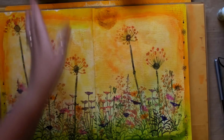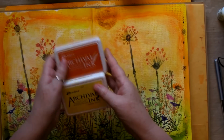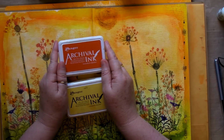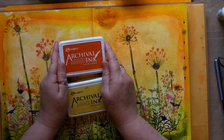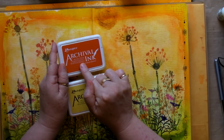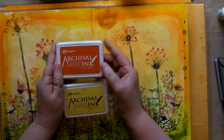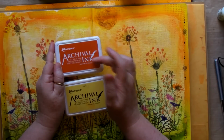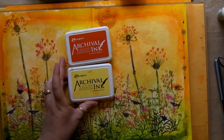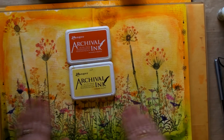I'll use it with a combination of archival inks. I also had a query about archival inks. The archival ink, it's a brand name. They are archival, but it is a brand name. So you might get other brands out there, but this is the Ranger Archival Ink. Don't mistake it, just because your stamp pad says archival, it's not exactly the same thing as this, because I don't know the chemical compositions of all other companies' brands. So I'll be using this and I'll be layering it on my work.